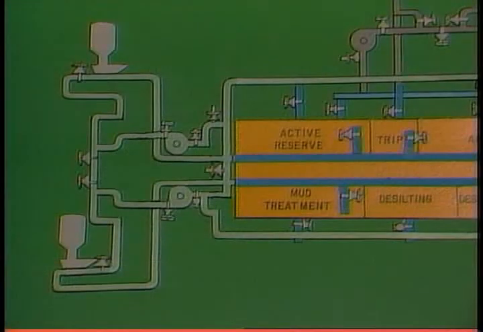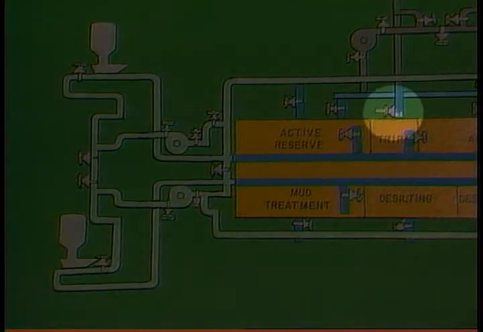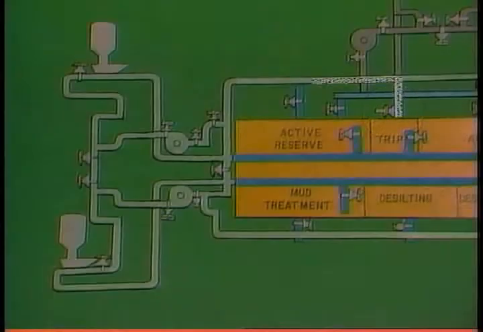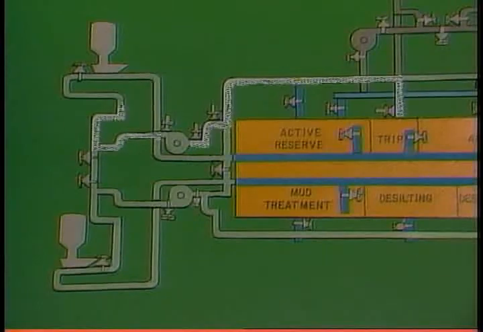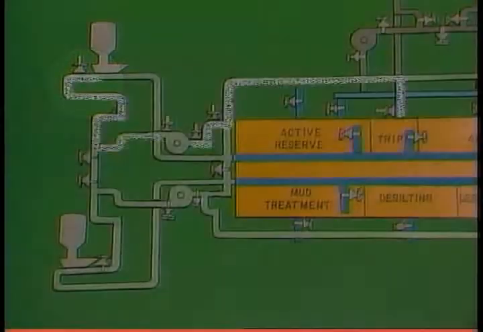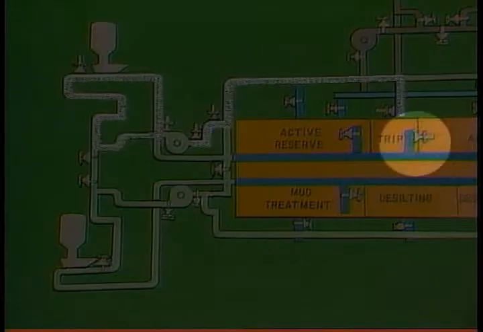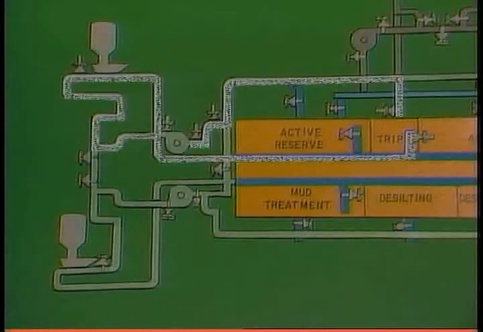Now let's move some mud from the kill tank through the mud jets and then back to the kill tank for weighting up. Again, make sure that all valves are closed so that flow isn't established to some place that you don't want it. Open the valve that connects the tank to the transfer manifold. Then, open the valve at the suction side of the mud mix pump. Open the output valve. Then locate the line that goes to the mud jets. Open that valve. On the output side of the mud jet, open the valve that flows mud back to the kill tank. It's that simple, on paper.